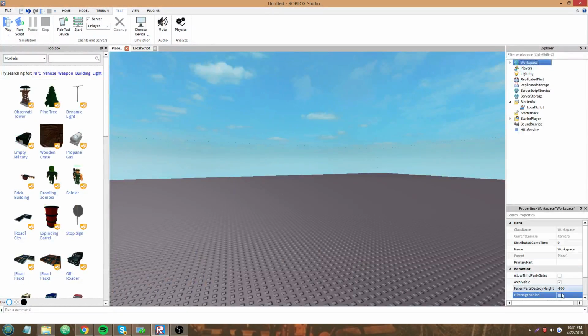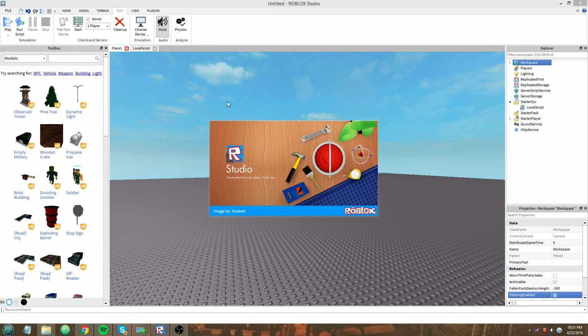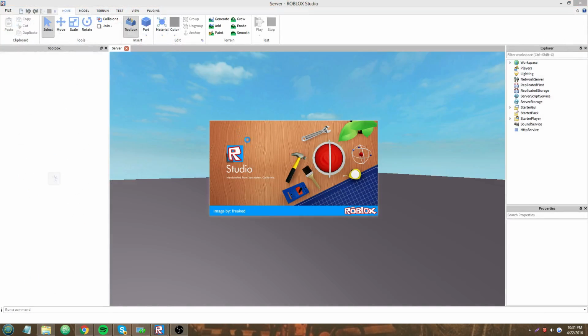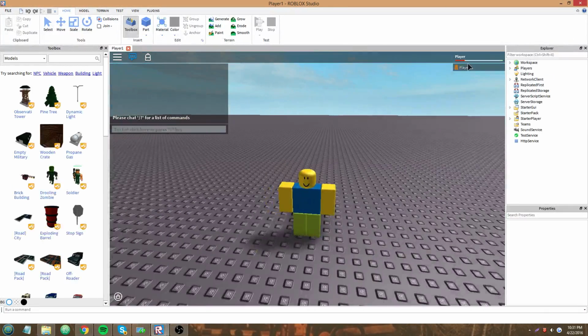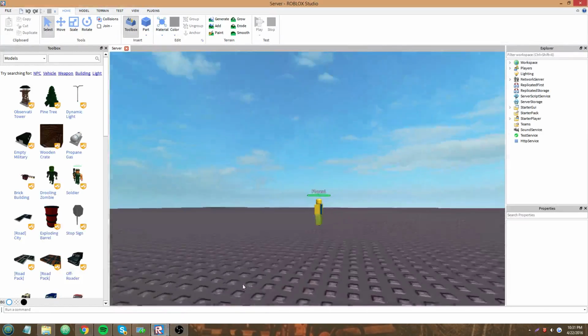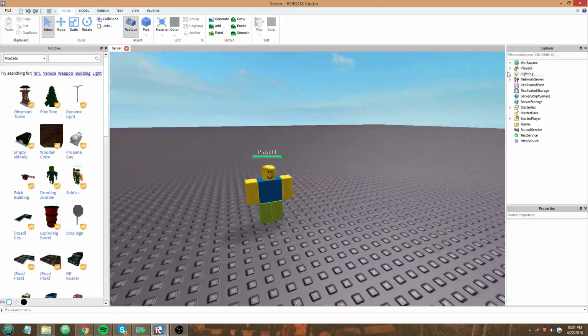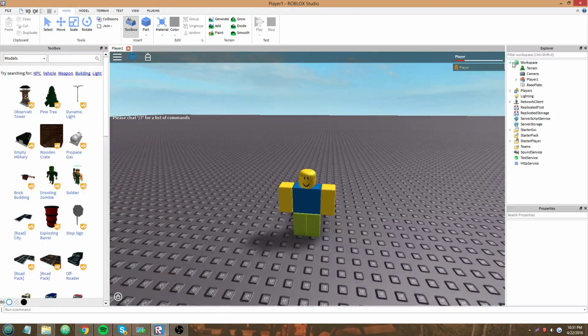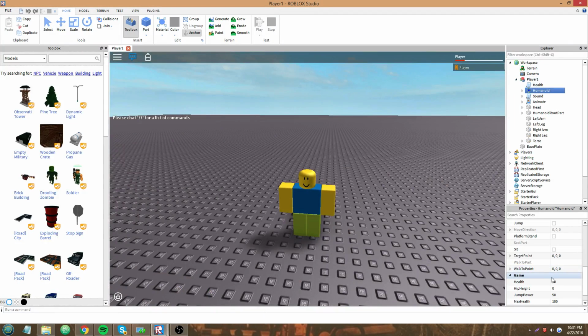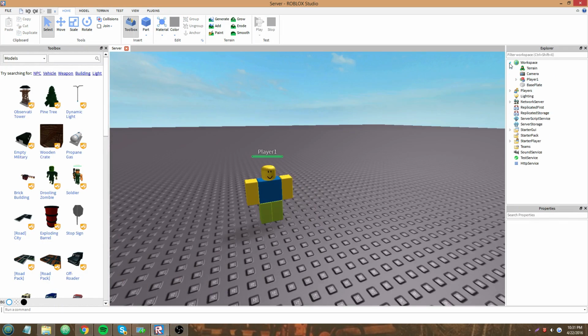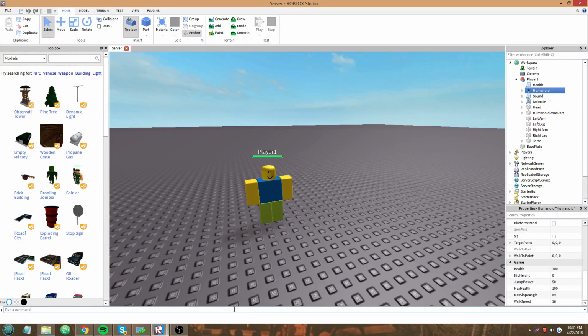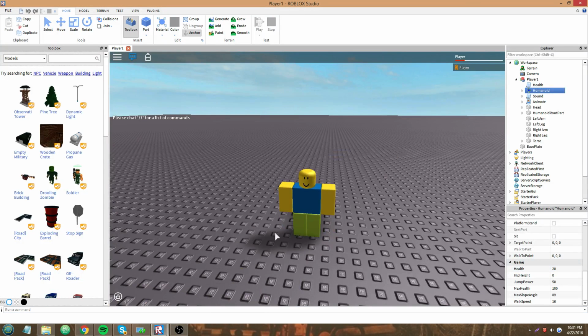But we're going to go to workspace, turn filtering enabled on, start another test server, and let's see what happens when we try to make that change from the client. Okay, it's going to wait a second. Damage. It did not update on the server. So if we go to workspace here and look at our player's humanoid, it says the health is 20. And it's not regenerating for whatever reason, but we don't care. We go on the server's workspace, look at their humanoid, its health is still at 100.